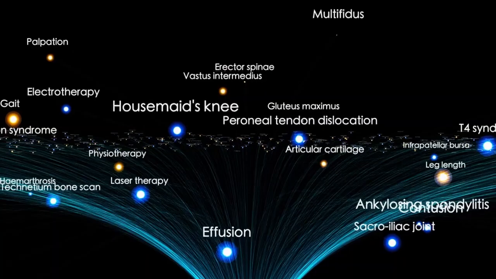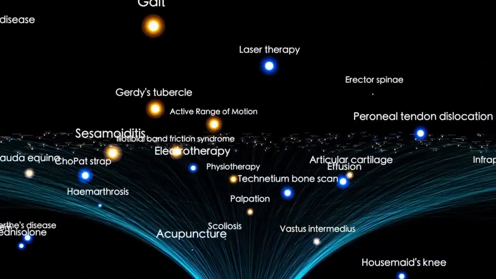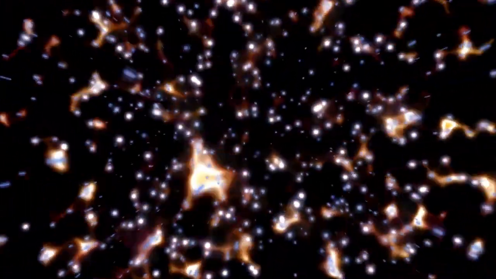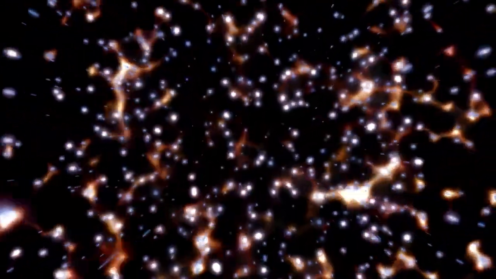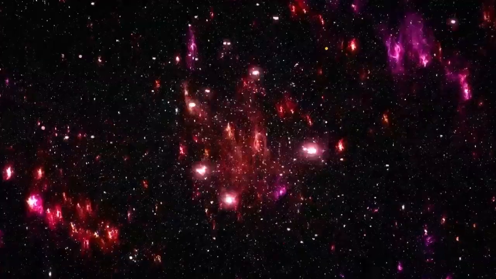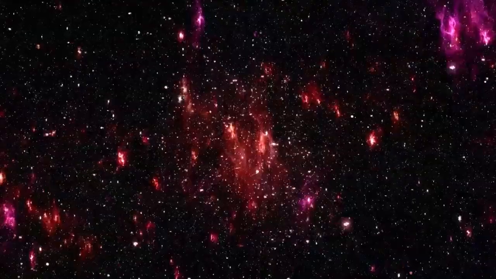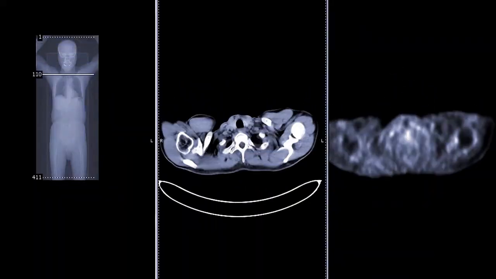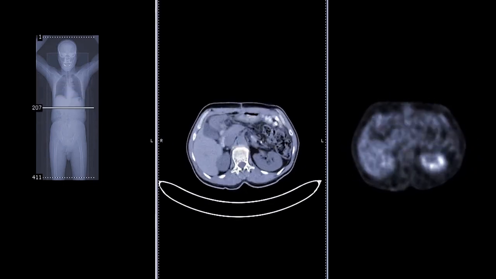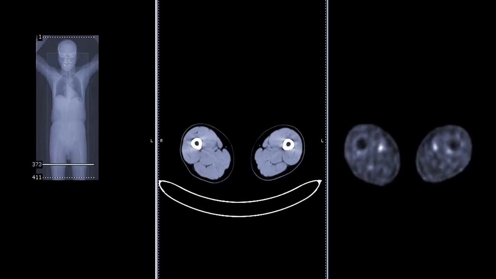In 2008, something strange caught the attention of astronomers. They noticed that galaxy clusters, massive structures made up of thousands of galaxies, were all moving in the same direction at incredibly high speeds, over 2 million miles per hour. This phenomenon was dubbed dark flow. These clusters are some of the largest objects in the universe. They emit intense X-rays which interact with the cosmic microwave background CMB, the leftover radiation from the Big Bang. Scientists used this interaction, known as the Sunyaev-Zeldovich kinetic effect, to detect slight changes in temperature in the CMB, revealing the motion of these clusters.